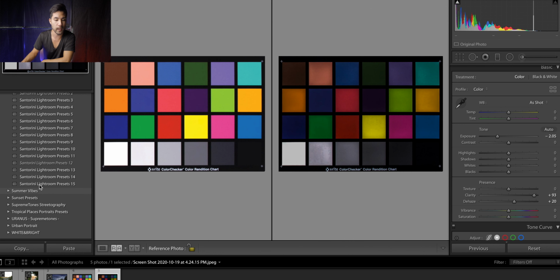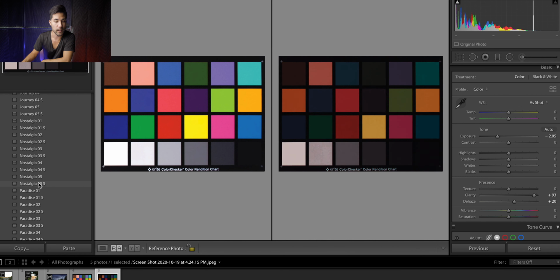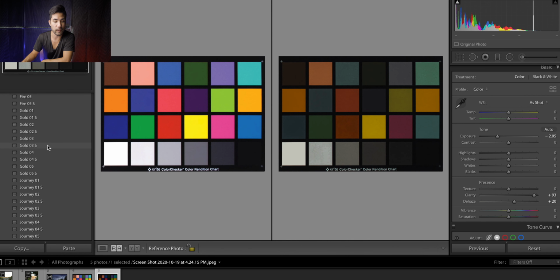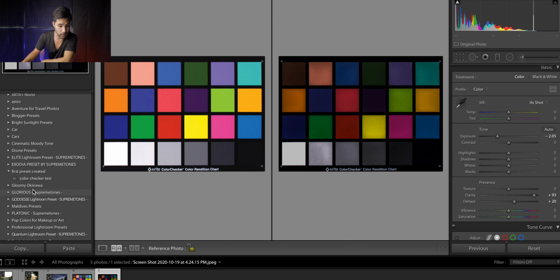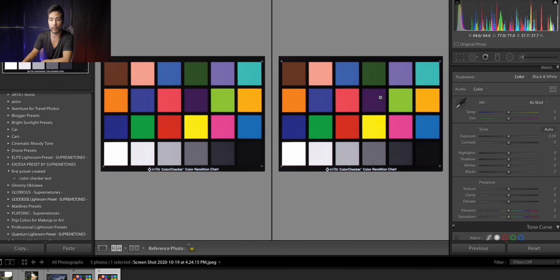So if you want to use those for any other photos in the future, you can definitely use them. I'm actually pretty lost. Oh, there it is. So this is where the preset is. Now this has already a preset. So what I'm actually going to do is reset this one right here, and you're just going to click reset, and everything's just going to go back to normal.